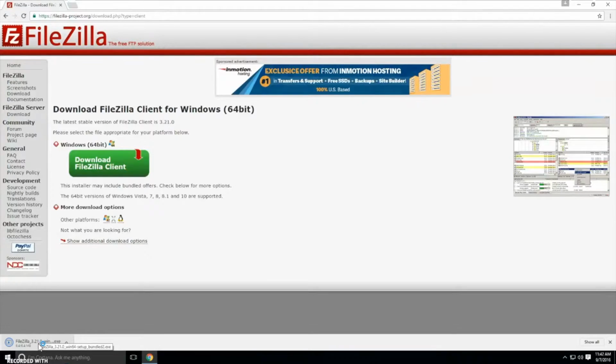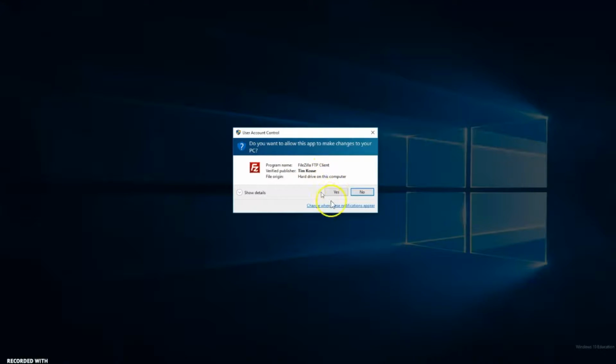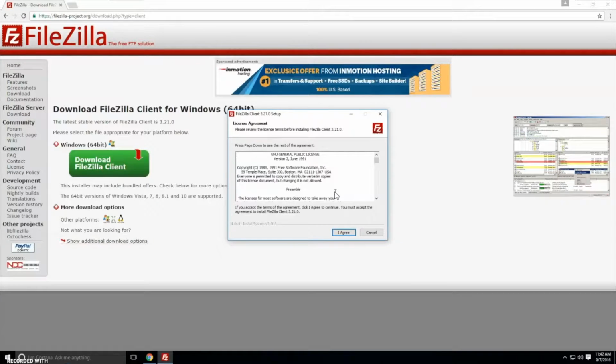So this is important to pay attention because you want to make sure you click the right things. So you're going to click on it when it's open, and it'll pop up with a dialog box that offers the FileZilla setup. It might take a minute for that box to open, but as soon as it opens, you're going to click Yes to tell Windows it's okay. Then you're going to click I agree on the FileZilla dialog box, but be careful because the next screen you're not going to just click Next. So just click I agree once and then let it run, even if it takes a minute.